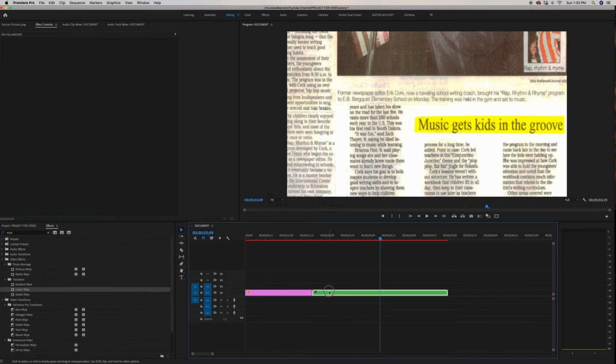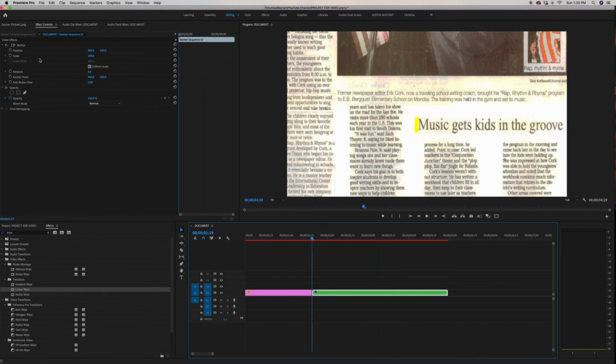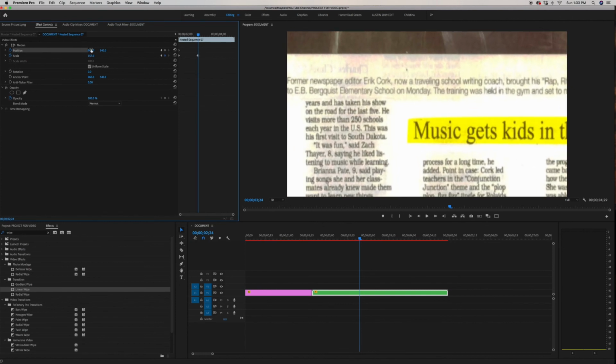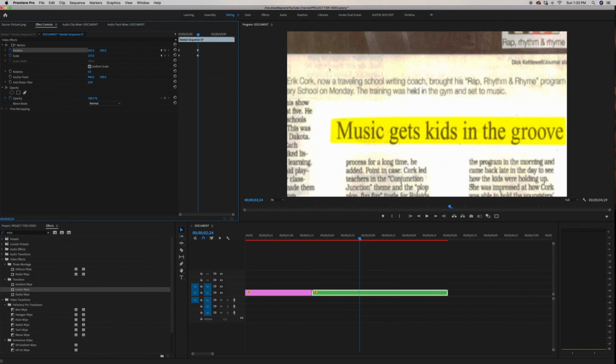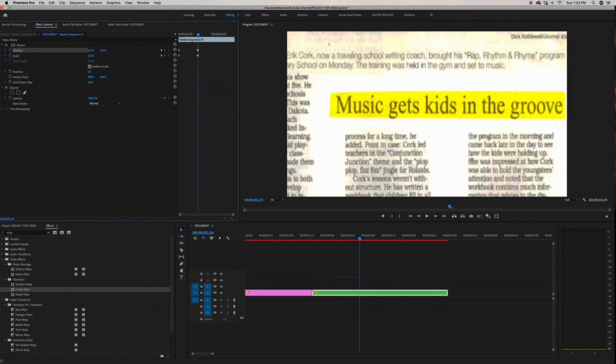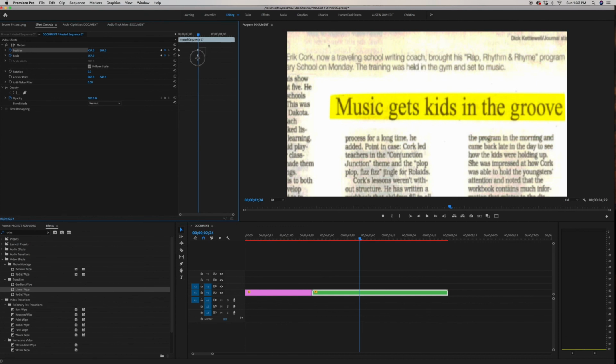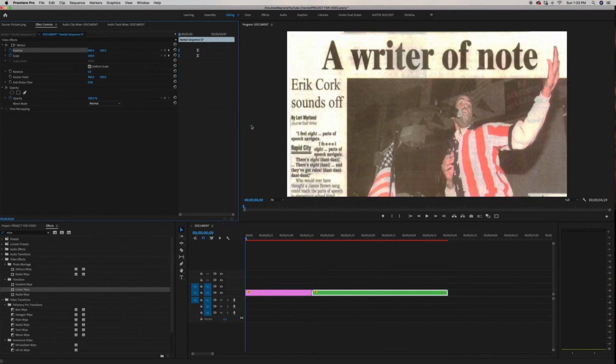then it's just going to ask you if you want to create a nested sequence. You can name that if you'd like, and I'm just going to do that and then create 2 keyframes at position and scale. Your first set of keyframes is your starting point, and then skip ahead, and I'm going to zoom it in just a little bit more, move it over so it's more centered in the screen, bump it up just a little bit, and again, ease in and ease out. So select your final keyframes, ease out, select your first keyframes, right click, and ease in. So now we have this.